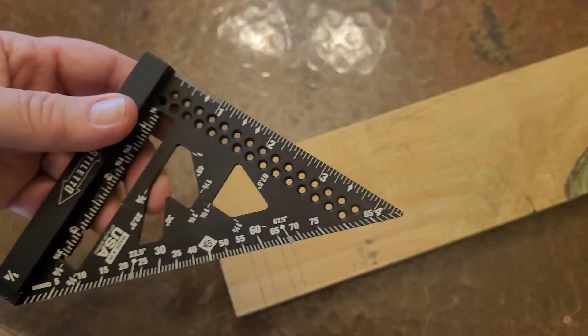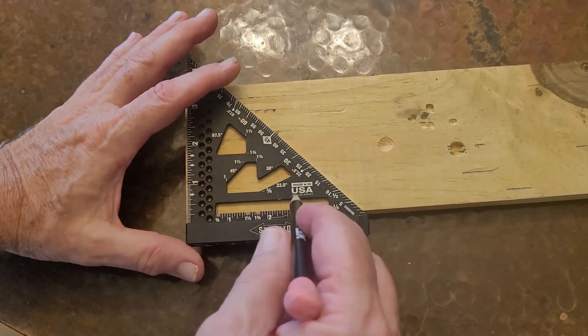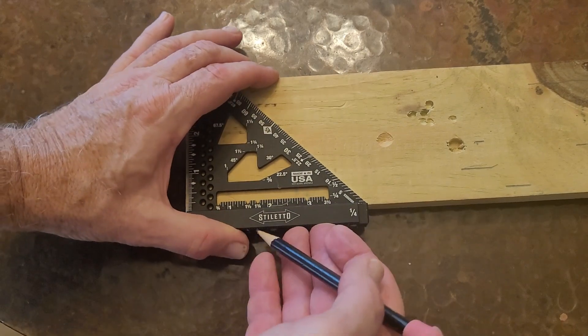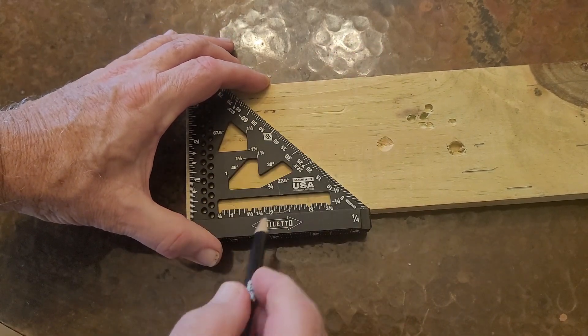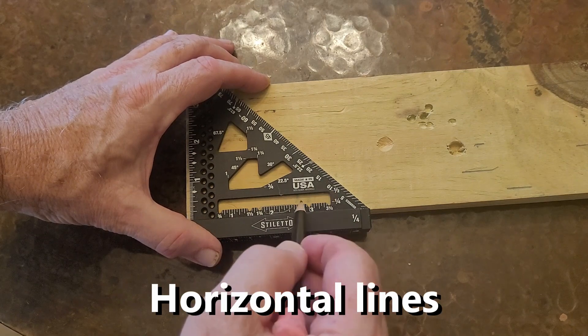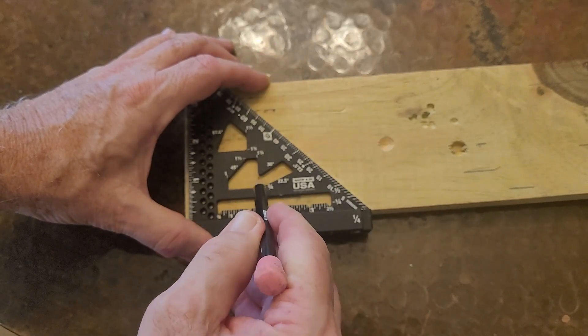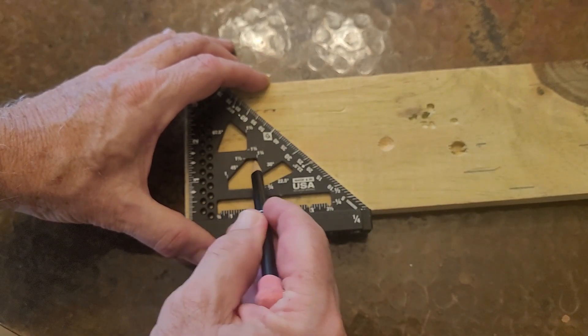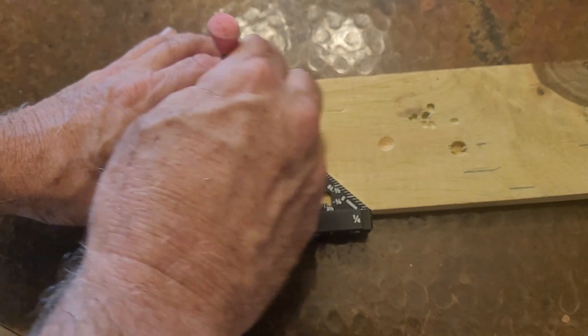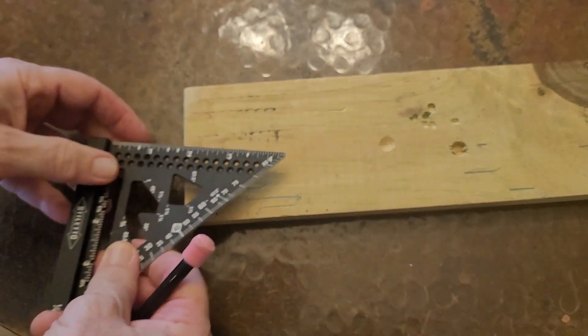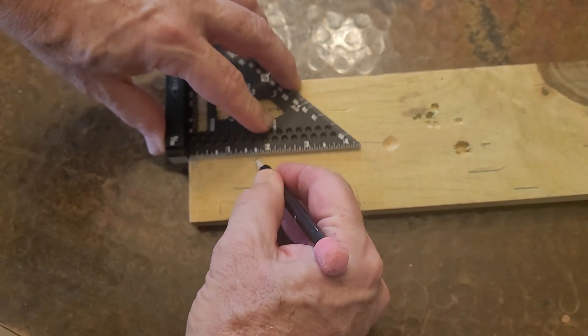You can see in these horizontal lines, you hold this at the bottom, you can get a one-fourth inch line here, one-fourth, one-half inch line here, three-fourths inch line here, one and a half, one and three-fourths. You can extend those out however you want to, whatever extenders you have.